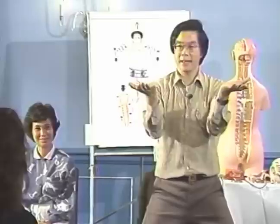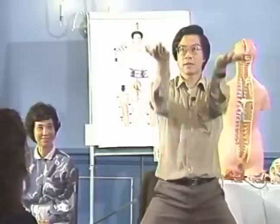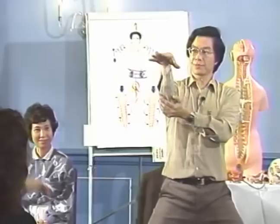So each one had a shift of 3 to 4 hours. You hold the urn and let it burn that way. And you cannot hold that for 10 or 20 minutes straight, you know? They keep on changing. So they found a way to push the urn up and change this way. When 10, 20, or 30 minutes passed and they were too tired, they pushed the urn up and changed position. They kept changing position and could go on for hours. And that's how the holding of the golden urn came about. The holding golden urn is divided into yang position and yin position. The whole secret is this. You have to go, this is yang position. Okay?